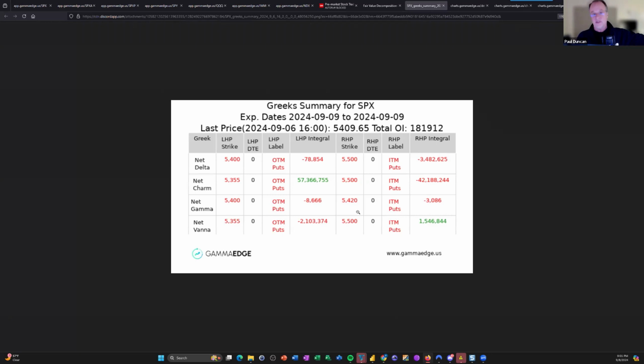If these are the numbers for tomorrow, we don't have the morning updates. But the takeaway for this is that it tells you in the money or out of the money puts, in the money or out of the money calls. We don't have any of that in the SPX right now. So you have to pay attention to whether you are coming down through that strike or going up through that strike. And it tells you how intense that move is going to be. That's what gamma does for us.